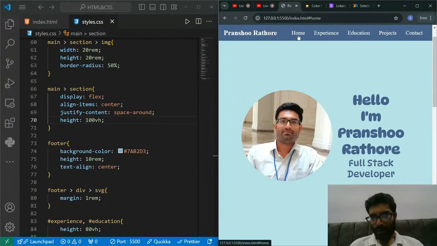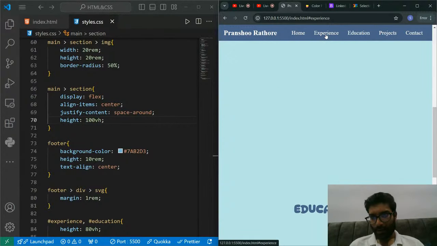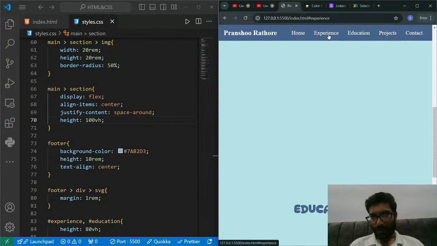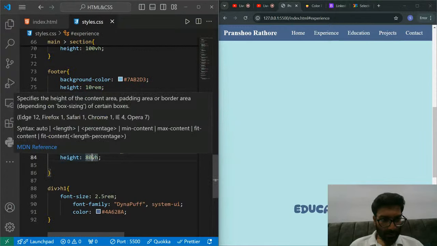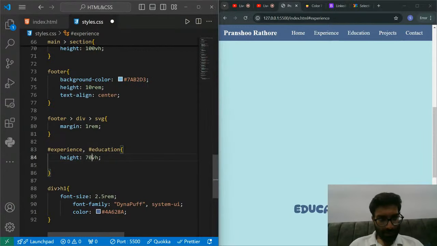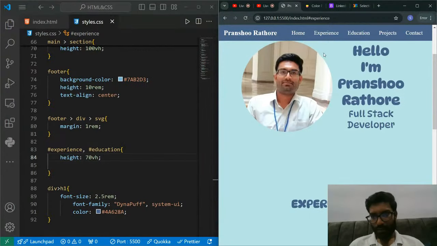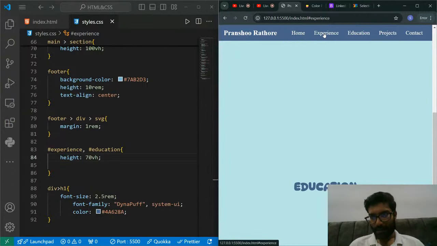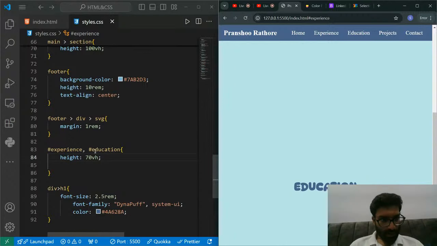So when we click on home, it is coming here, and when we click on experience, experience is not coming. I need to reduce the height of experience. Let us give it like 70 VH. Home, then experience. This is coming up.